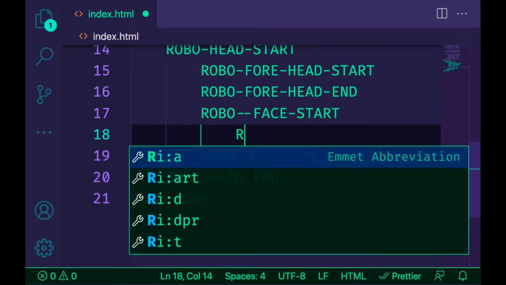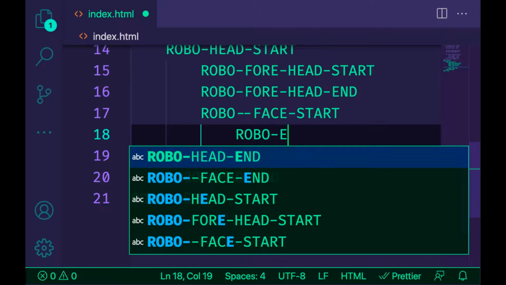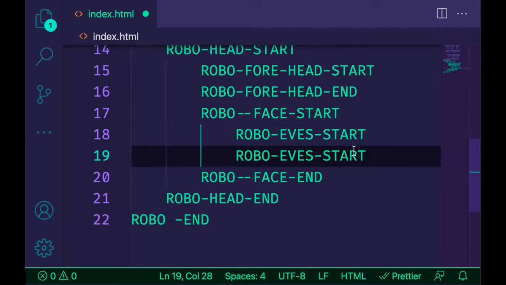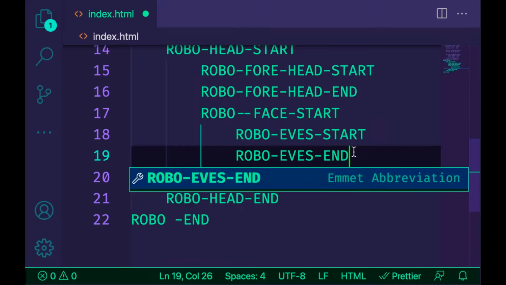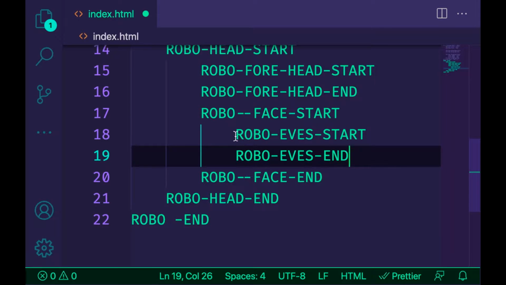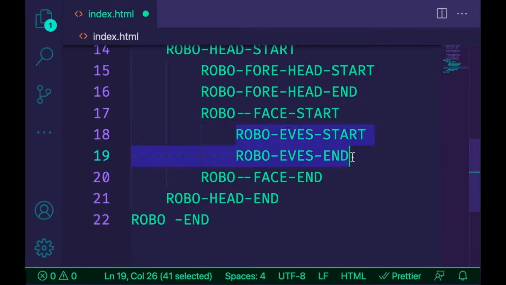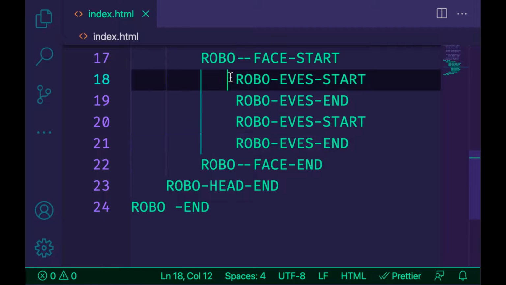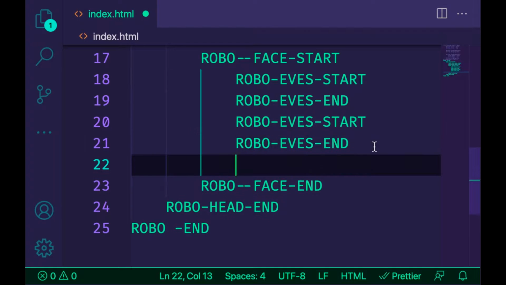Now robo eyes start, eyes end, okay. Now how many eyes? There will be two eyes, right? So in the face, two eyes, and then what?